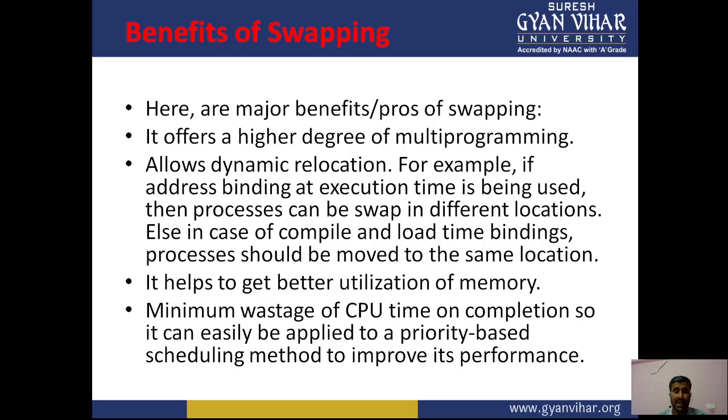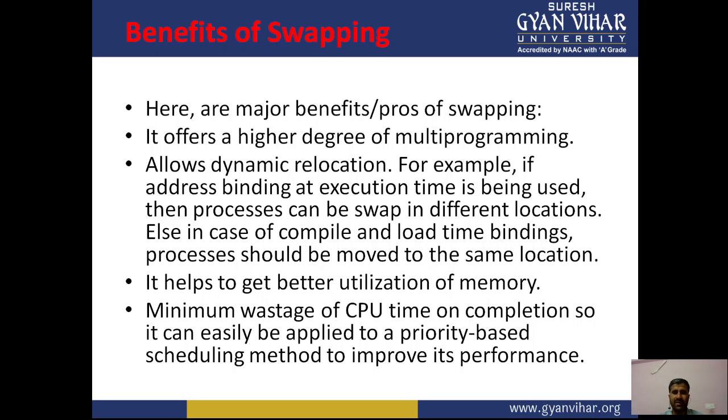If we have less memory, then with the help of the swap in and swap out method, we can easily execute our program, right? There is minimum wastage of CPU time on completion, so it can easily be applied on a priority basis. So the scheduling method improves its performance, right?